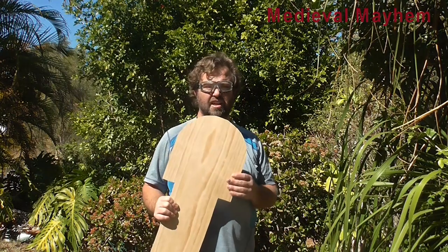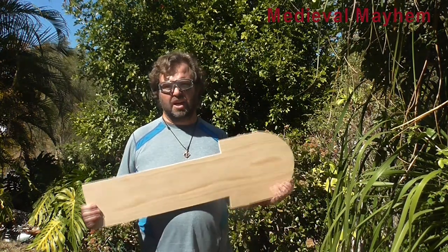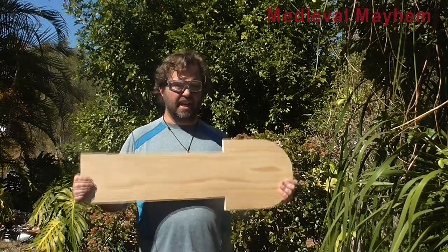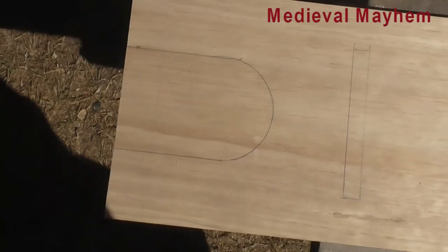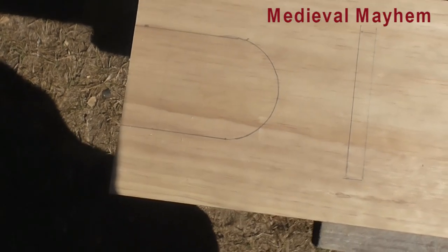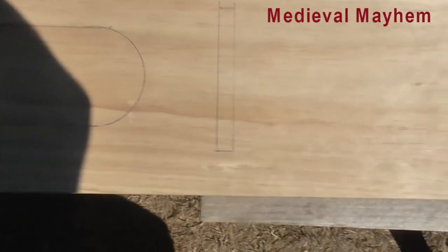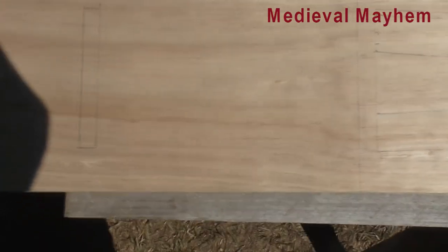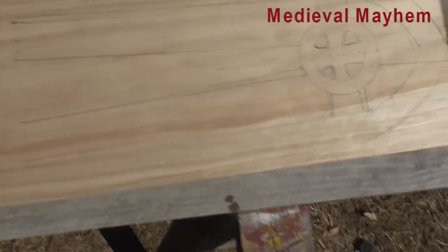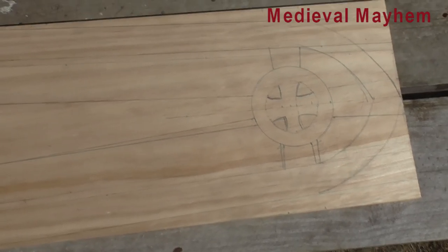That's now the first section cut — it's as simple as that. I'm going to use a router to smooth off the sides and give it a nice sand. I'll then stain and varnish this at the end of the project. The next piece I'm going to do is the back of the chair. Here's the detail: we're cutting out a small section on the bottom — that rectangle is where the seat post is going to go — and then we've got some nice work to do up at the top. Alright, let's get into it.